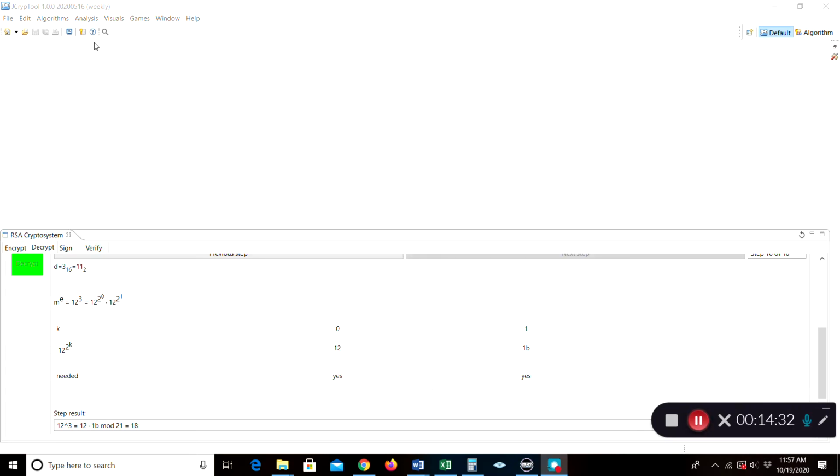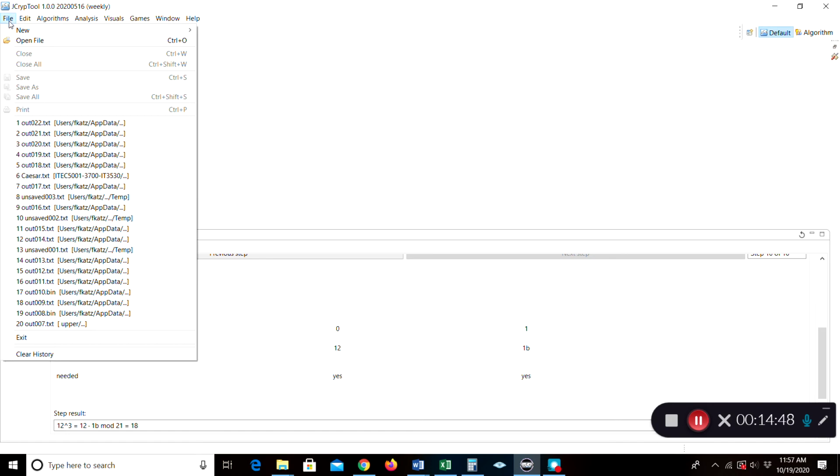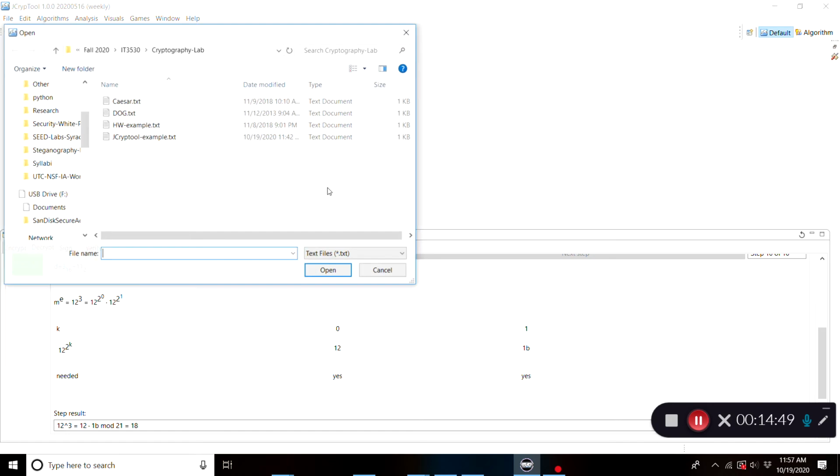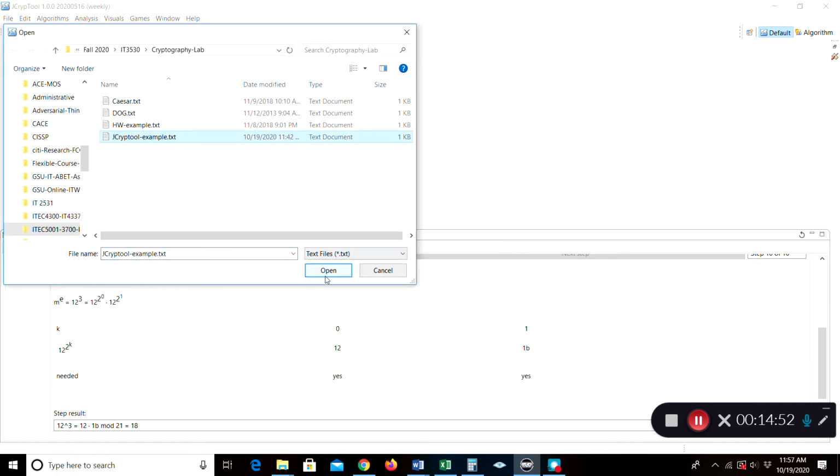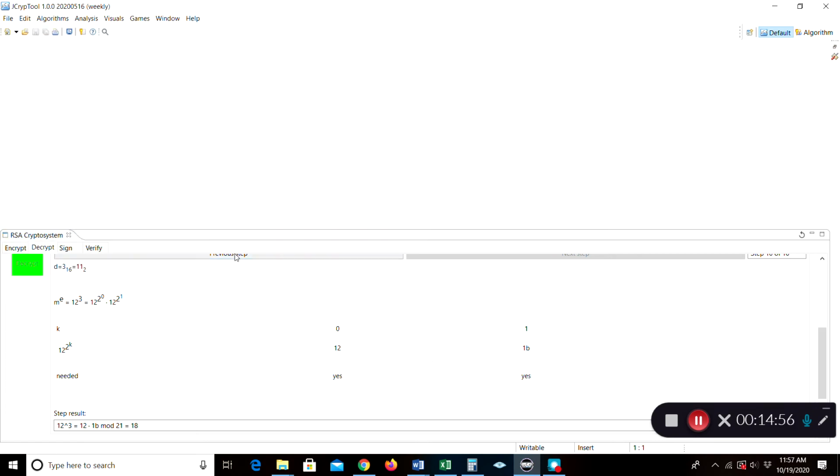Okay, so let's look at Vigenere Square. Of course, again, when I go to algorithms, they're all grayed out. So the toggle switch here is my friend. Basically, I'm going to go ahead. First of all, in this mode, I can open up a new file or open an existing file. So I'm going to open a file, and here's my example. This is the one you're going to use on your homework, and I open it up.